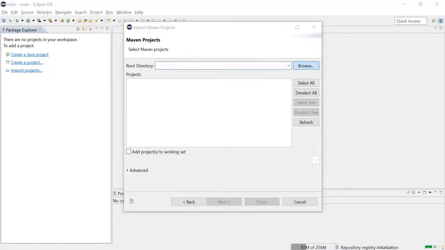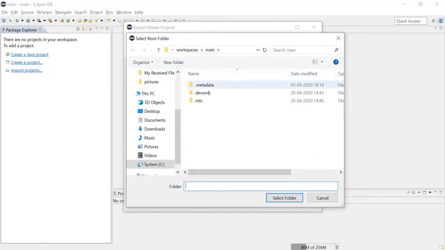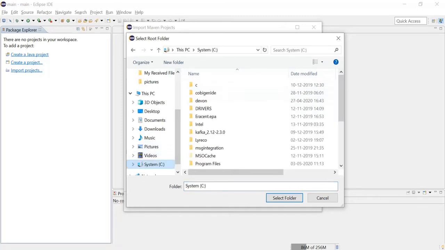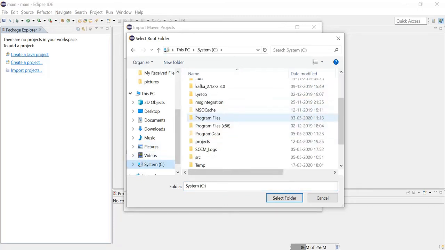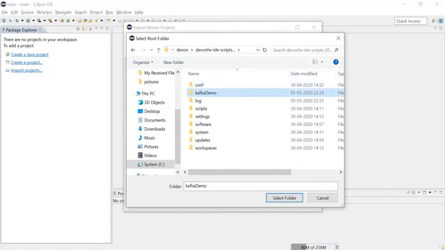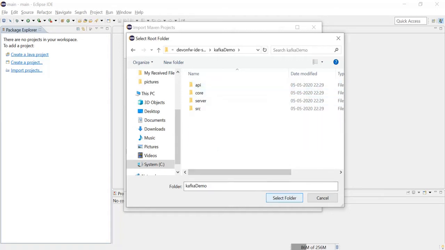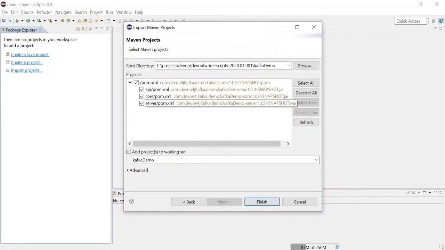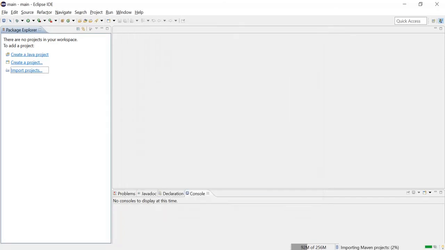and click on browse and choose the location where it got installed. So I kept it in C projects, Devon IDE latest version, and the Kafka demo, and select this folder. So it will select all the pom.xml files of each, and click on finish.